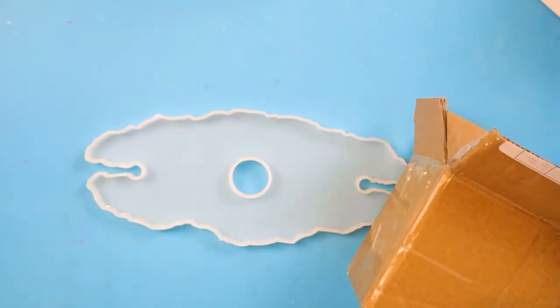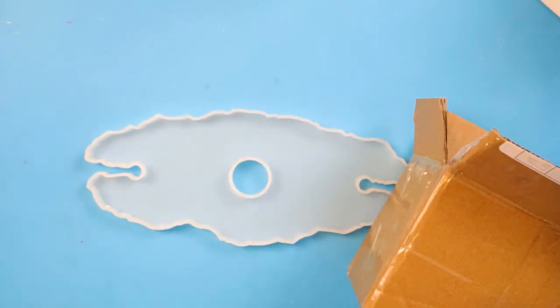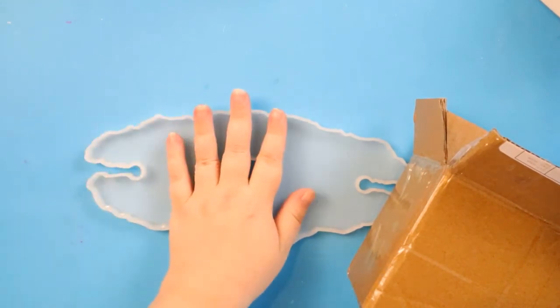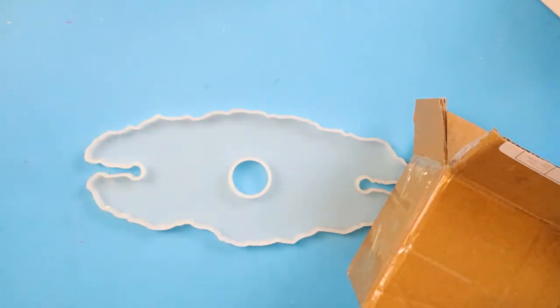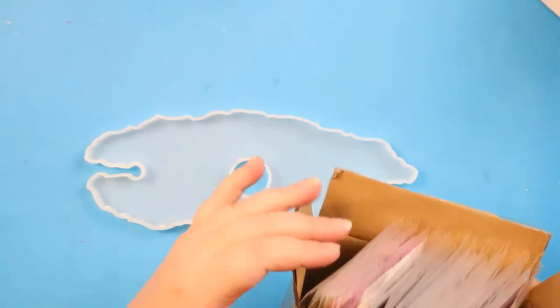Today's going to be super quick and easy. I am making a wine butler. It has been forever since I touched this mold. I'm sorry I have neglected you. But anyway, I'm going to be using in this mold some new glitters that I got.